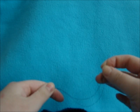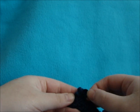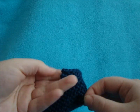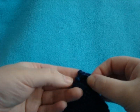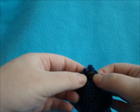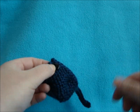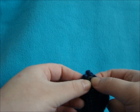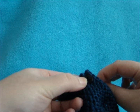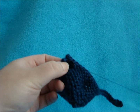You're going to put some matching thread into your needle. Going to grab one of your buttons, and I like to place it almost as if you were looking at the stitches, one stitch from the edge. Now you could do matching buttons or contrasting buttons. Make sure you face the buttonholes the same on either shoe and place them relatively in the same spot. Then from the inside of the shoe, you're just going to poke your needle out through the hole of the button.